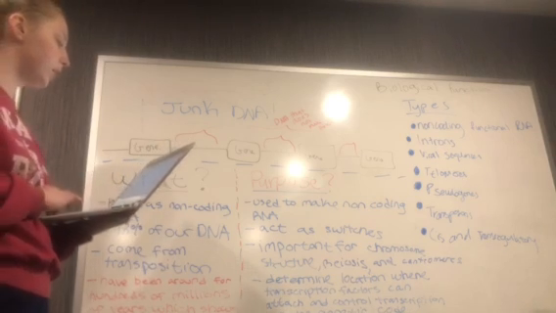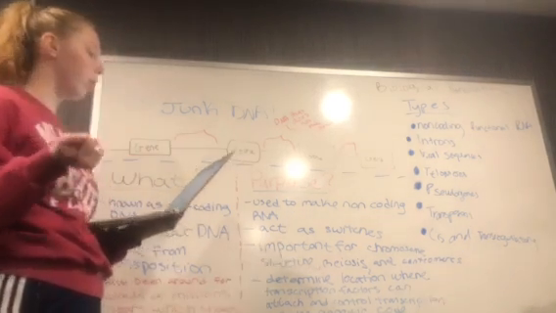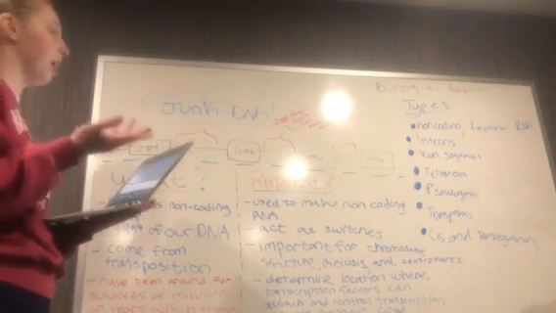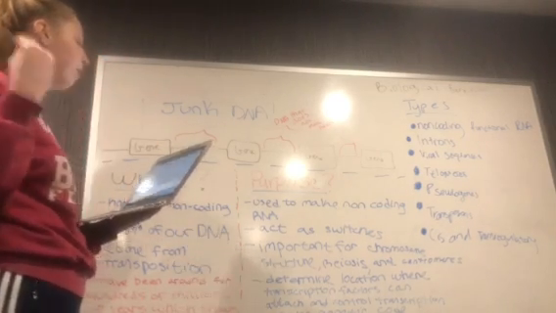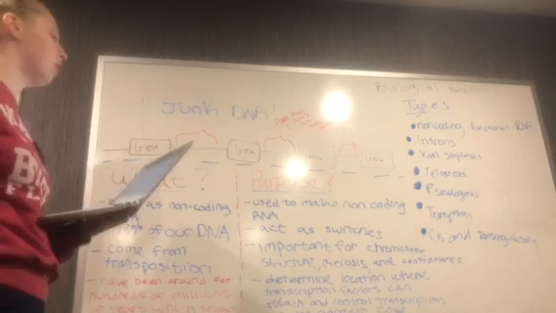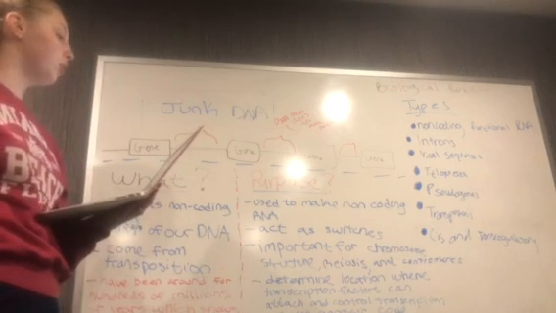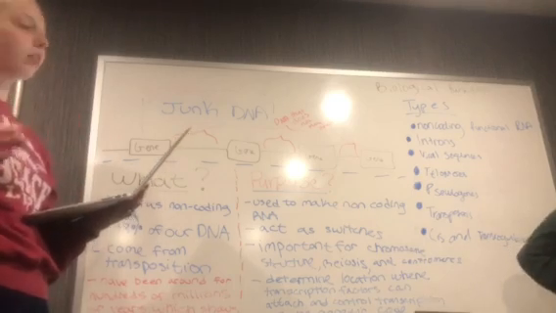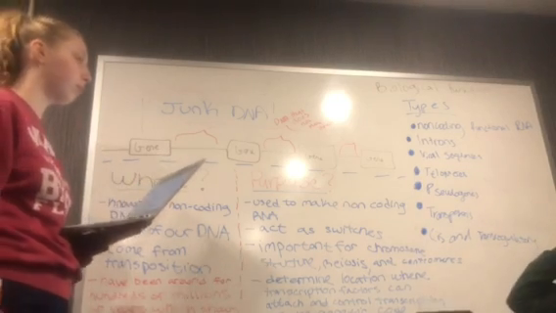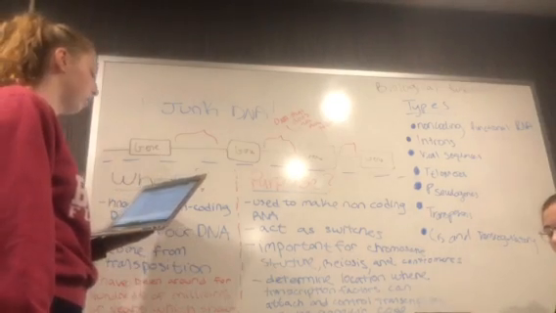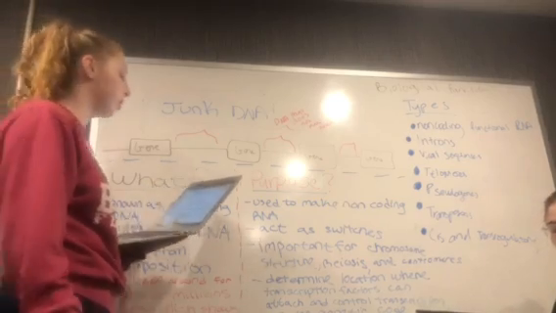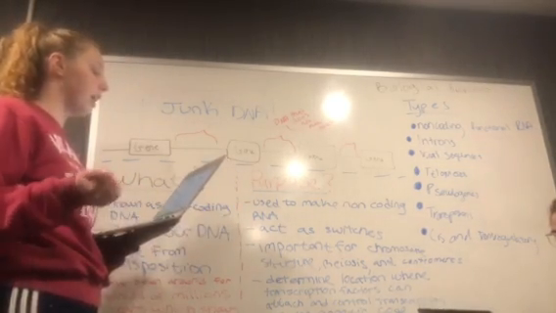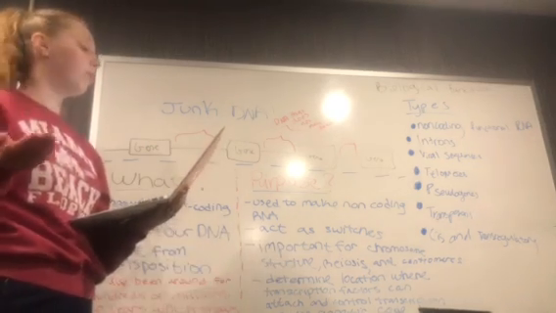Okay, so now we're going to discuss some types of non-coding DNA, aka junk DNA. Okay, so the first type of non-coding DNA is non-coding functional RNA, which is functioning RNA sequences that are not translated into proteins. The second type is introns, which regulate tRNA and rRNA. The third type is viral sequences, which are mutations that can deactivate in a viral genome.